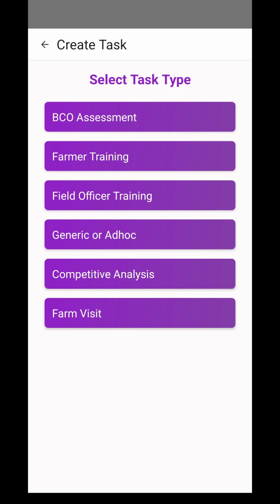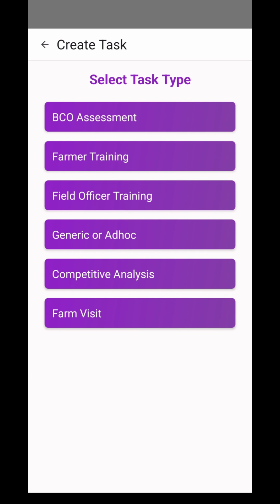The next one is a field officer training. This is for the staff in the organization to be able to do a training. It could be associated to, let's say, an onboarding activity. So if a person is onboarded to the organization, he might be required to do a training, which is a prerequisite for him to be able to go to the field. A manager can create this, and then the field officer should be able to record that training as done or not done, and the manager should be able to take action accordingly.